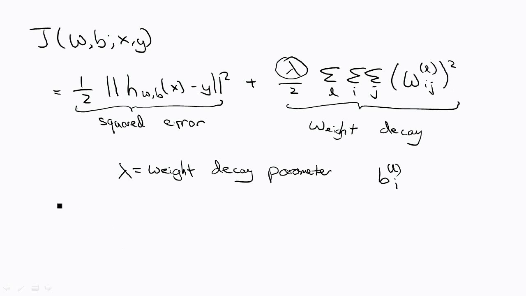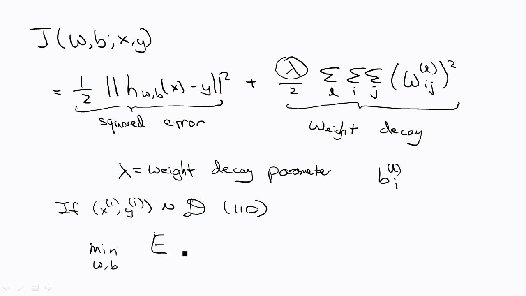And so, in this online setting, if you think of the training examples as being drawn IID, identically and independently distributed, from some distribution over examples, which I'm going to write as script D, then you can think of stochastic gradient descent as trying to minimize, with respect to the parameters w and b, the expected value over x, y drawn from D of J(w, b; x, y). Okay? So think of stochastic gradient descent as trying to minimize the expected value of this cost function, where the expectation is with respect to the training example being drawn from the distribution D.